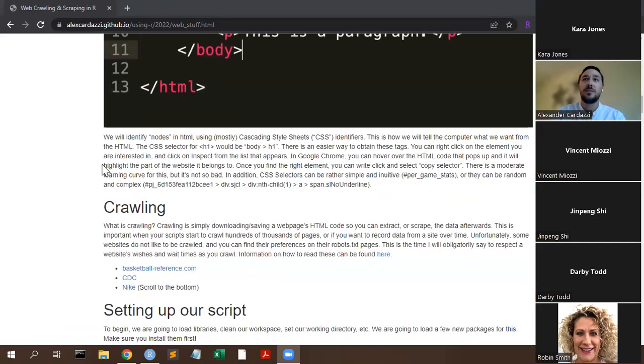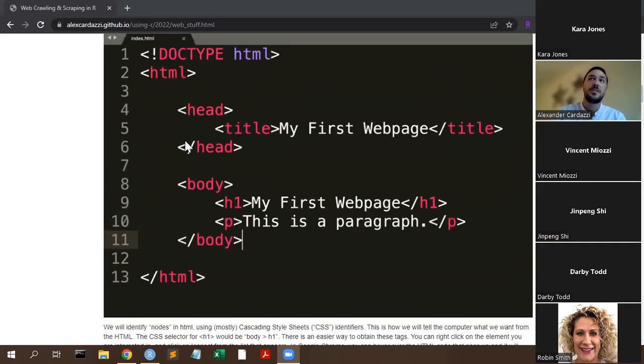So, going off of this, none of these tags have identifiers. You can write this as head and then a space, ID equals my header or something like this. Then you can reference that node by putting into the code that we're going to write hashtag my header, and it will go right to that, because IDs generally have to be unique. But these ones don't. So in order to access the head, you would have to do HTML caret head.